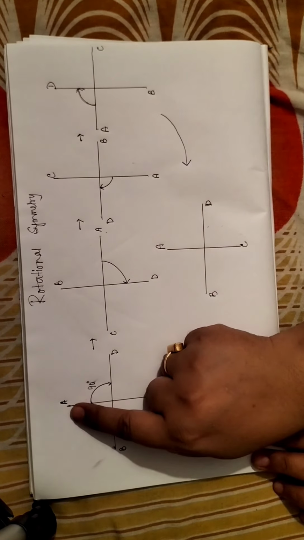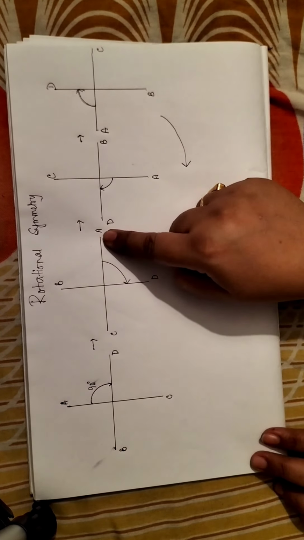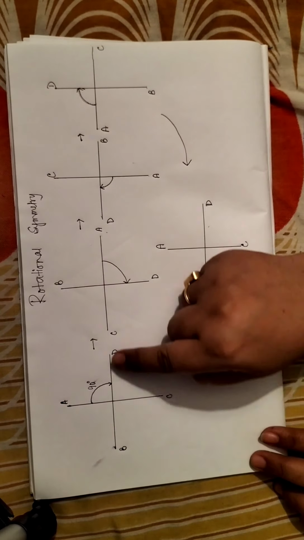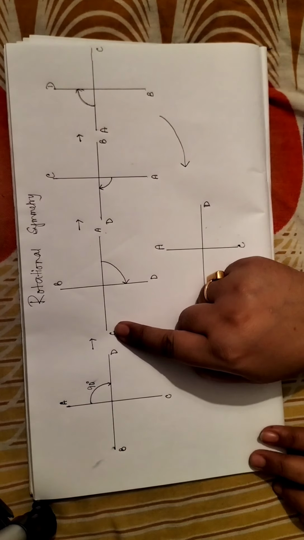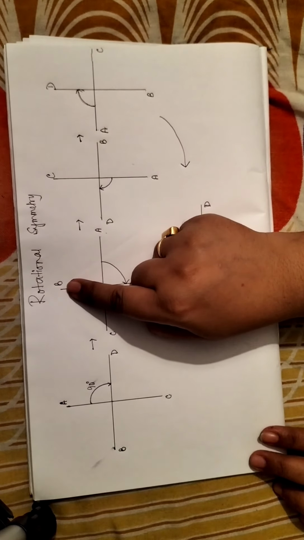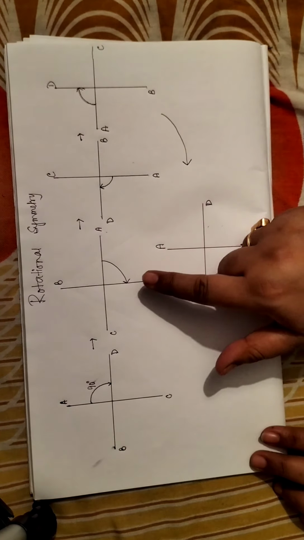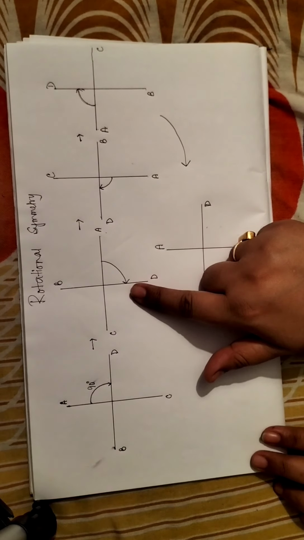Here we'll get that this particular point will come over here at the extreme right position, and gradually all the other points will be shifted. This D will come down, this C will come over at the extreme left position, and B will come at the top, right? And make sure students, if you see the configuration of this second position, you will find the configuration is exactly the same as the original one.